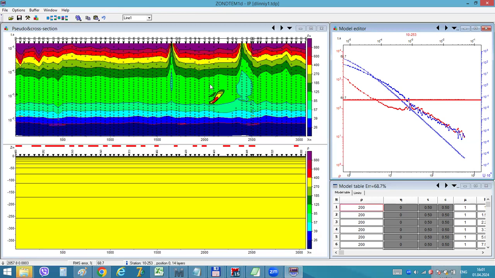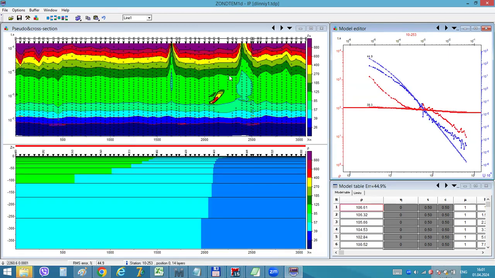So what does this pseudo 2D inversion do? It calculates Jacobians for the current model for every station and calculates signals for every station. It combines them into one system and connects all these stations with each other by a smoothing operator.